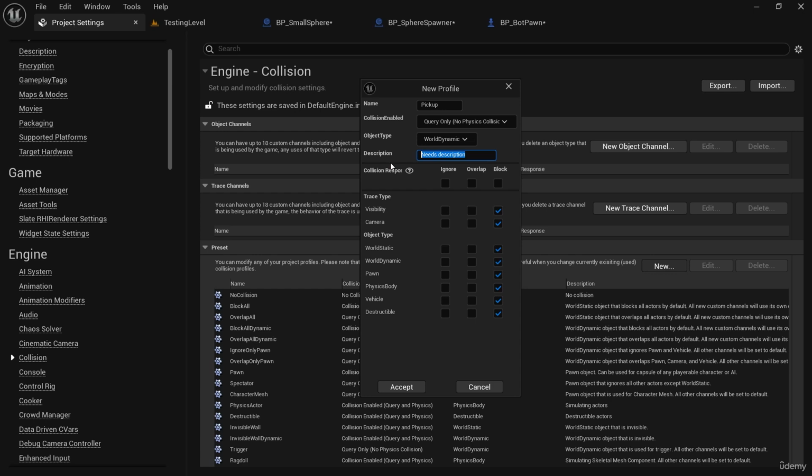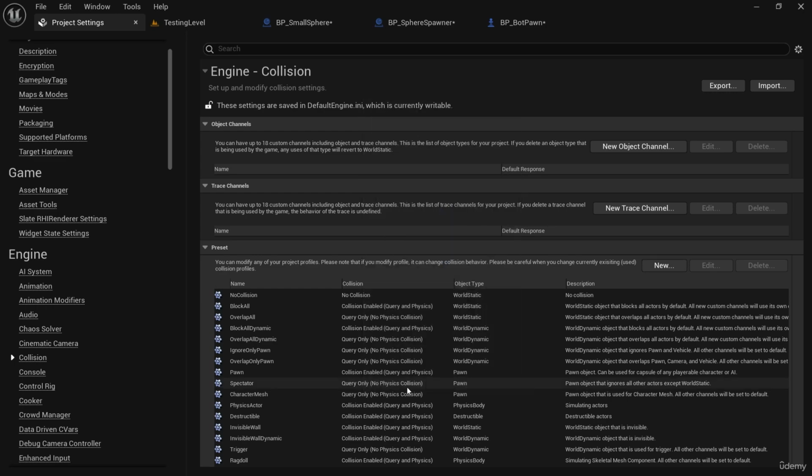And for the description, we can say, for pickups designed to only overlap with the player. And our collision responses can be ignore for everything except for pawn, and that response will be overlap. Let's go ahead and accept that.